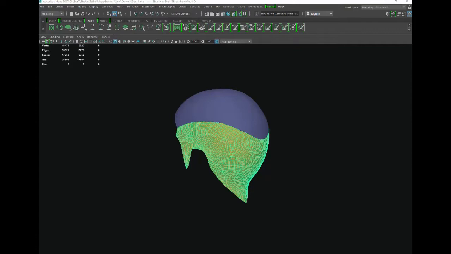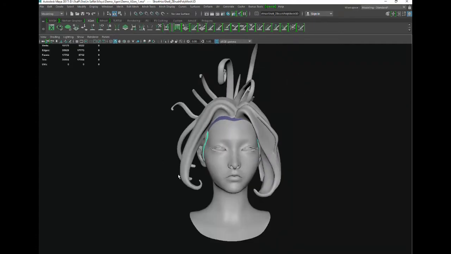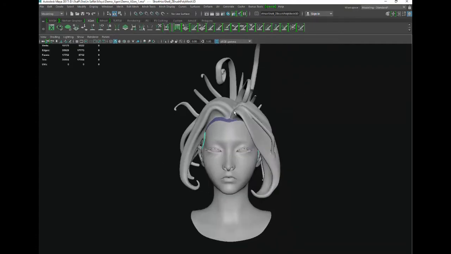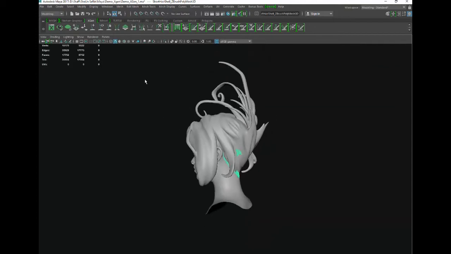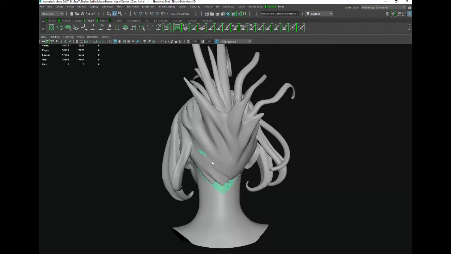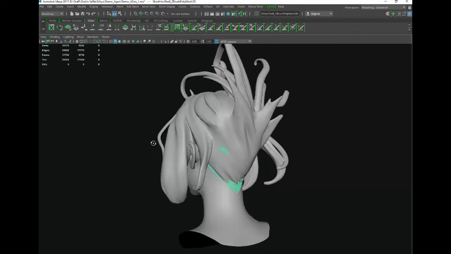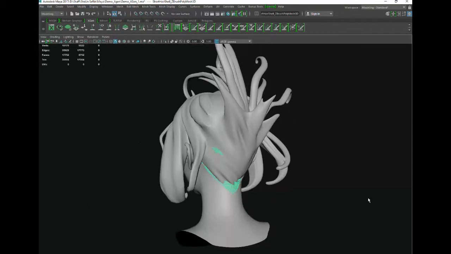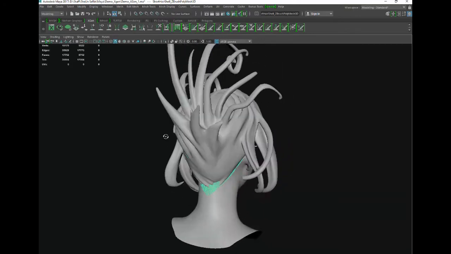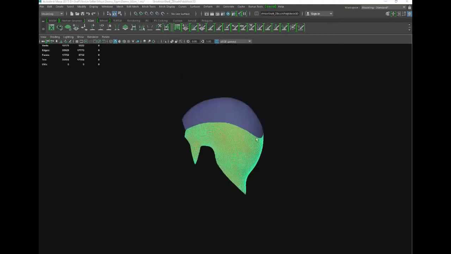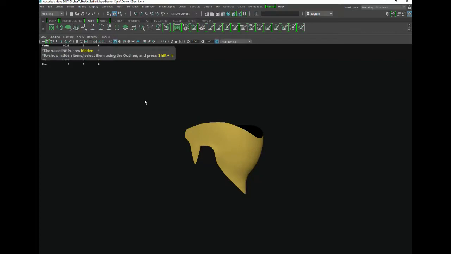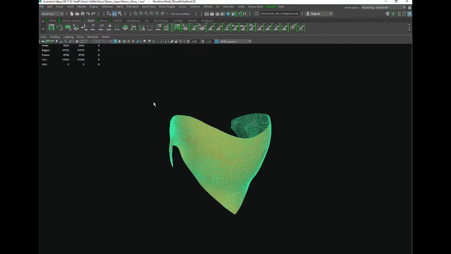She's got a pretty funky, challenging hairdo. You've got these long hair bangs and spiky punk looking stuff on top, and then down the back here, this is supposed to be shorter. So I thought that'd be a great place to start and look at turning that into actual polygonal cards that we can get into an engine. So we'll hide this bit here. We're just going to focus on this area here, and we're going to use this to generate our cards.